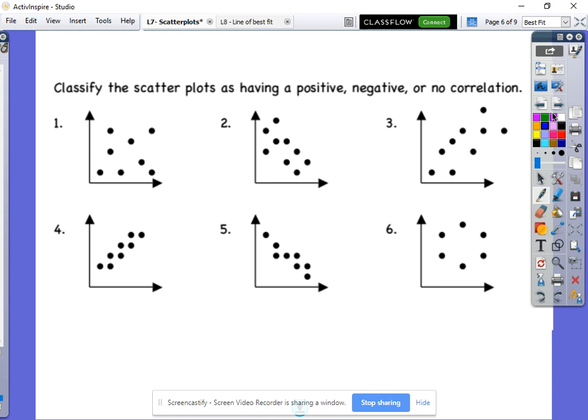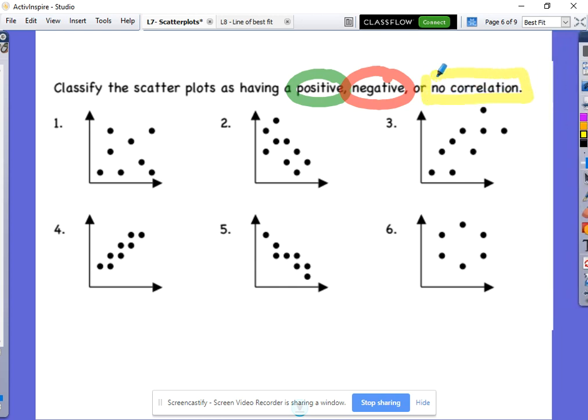So let's bring all that together and summarize what's going on here. Really, what we have is three different types. We have a positive correlation, like we discussed, we have a negative correlation, and then we also have this last example: if there's no general relationship at all, then we call that no correlation. There's no relationship between the two.